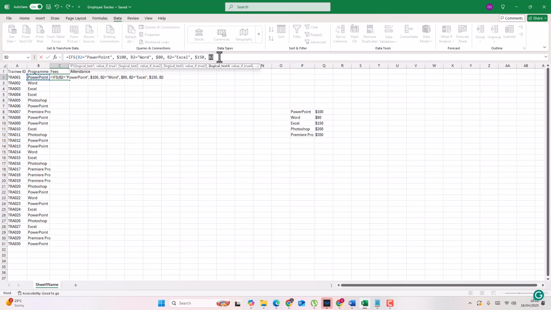If B2 is equal to Photoshop, I'll put it in double quotation, then the value should be $200.